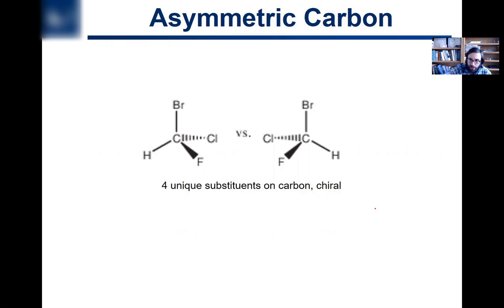So for an extra credit point, email me a link to a website, or a structure of a molecule, a Wikipedia link or something, to an organic molecule that does not have an asymmetric carbon and that is chiral. Okay, and I think you'll have some fun looking at all the sorts of very interesting types of molecules that organic chemists can make that are chiral but don't have asymmetric carbons.